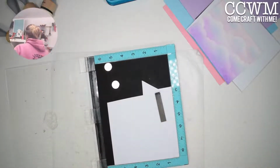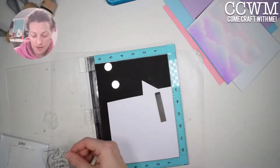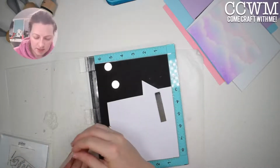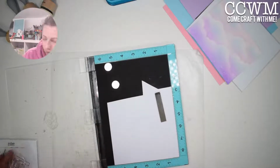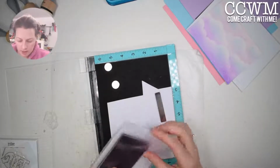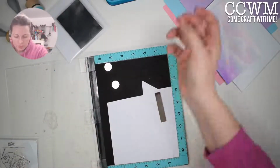Now, the stamp you use needs to be flat. So, for example, you can use, let me see, here's one here by the Stamp Market, and it'll be completely flat, and that would work fine. Something like this, as long as it is flat on this side, that is going to help you get the reverse image. Now, I actually have a stamp, which is just a solid flat stamp. And it is by MFT, and it is called Mirror Image. So this is what I would normally use for doing my mirror image. But you know what? Let's try with this one first and foremost.